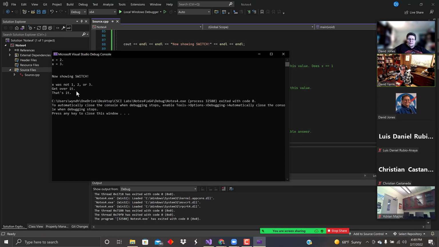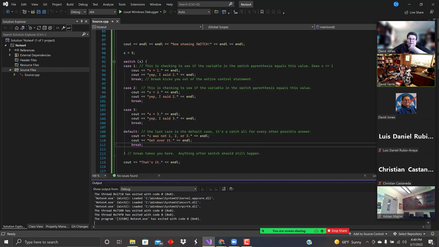So it went through, it got to the default case. You always want a default case. And it does this. This is kind of handy when you don't want to do a bunch of the if stuff. You just need to know how to read it.